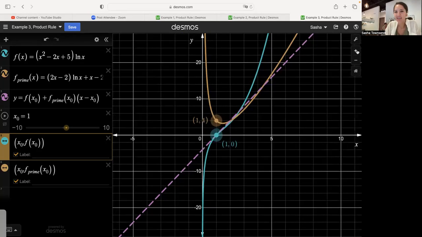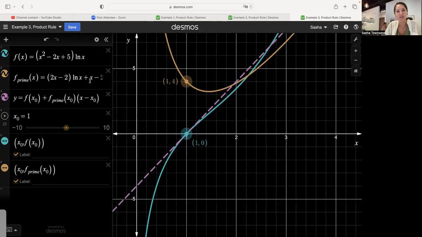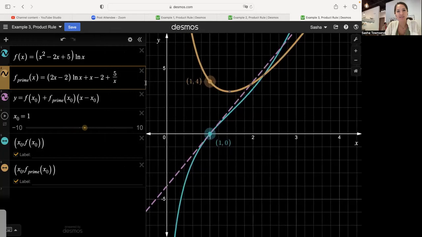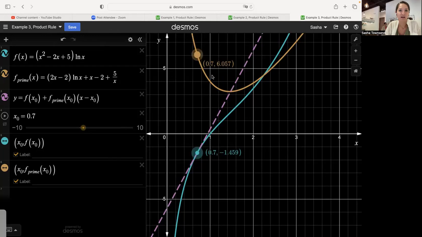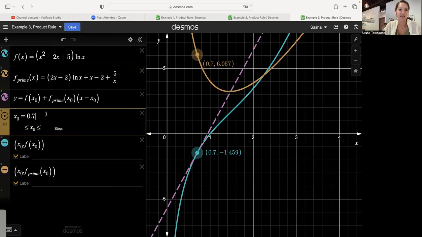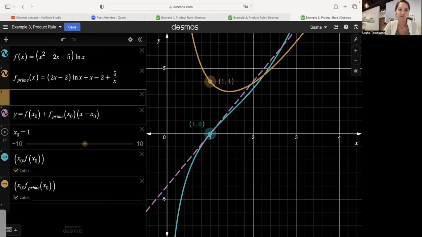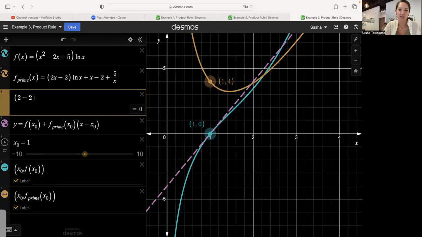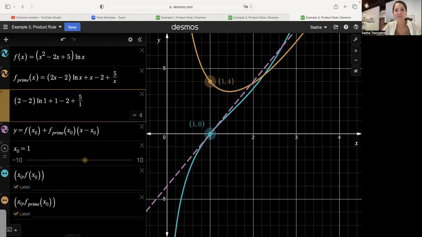So we know that when we're doing this correctly, the slope of the tangent line is given by the values of the function on the derivative graph. And this is just the version of the derivative that was simplified the second time. And of course, if you want to, you can change the x values and see the different slopes on the derivative graph. Or if you wanted to do these calculations by hand, you can always actually plug in 2 times 1 minus 2 times natural log of 1, which is 0, plus x equals 1 minus 2 plus 5 divided by 1, and you get 4.